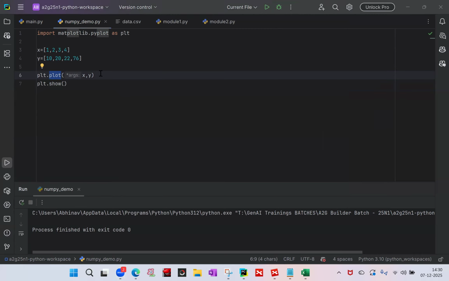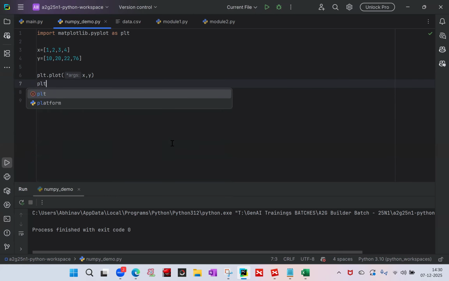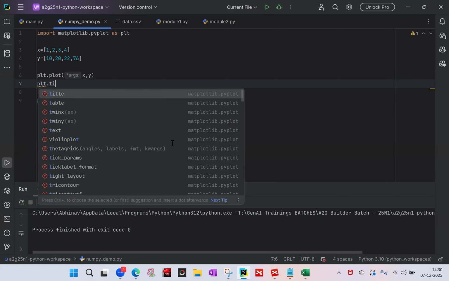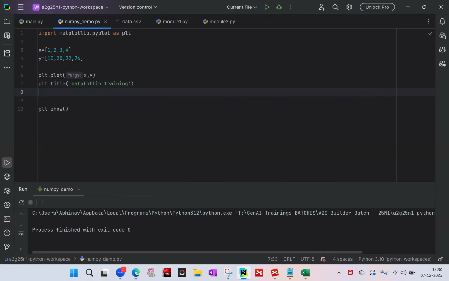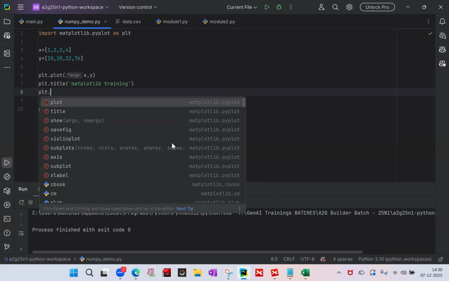Now you are plotting x comma y, a graph between x and y. Let's say you want to give a title to this graph. With plt.title, I'm giving the title, let's say, matplotlib training. Then plt.xlabel: what name do you want to give the x axis?